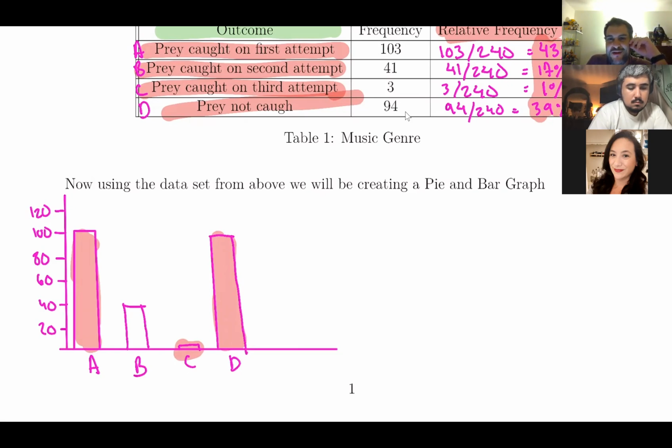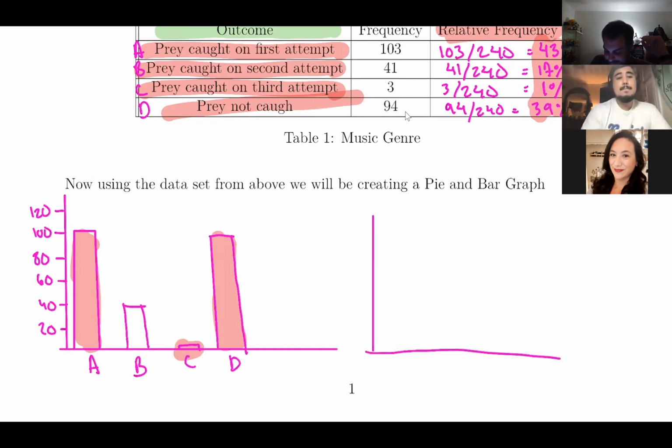Cool. For this one, you can also do it by percentage. We'll do it by percentage right now. If you look at this one, what's the highest percentage that it goes up to? 43.